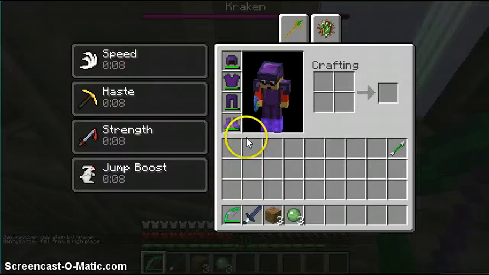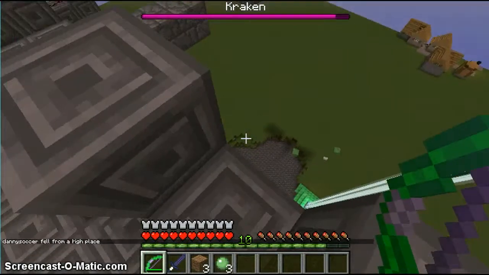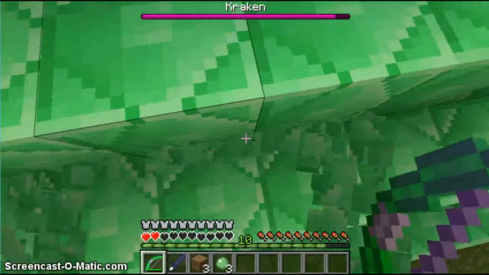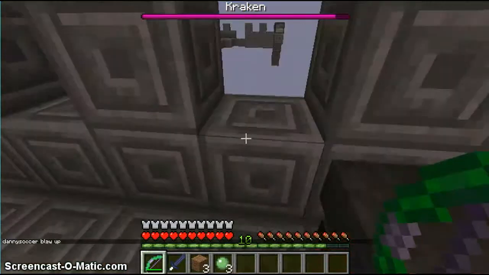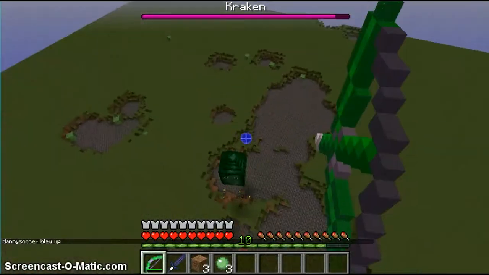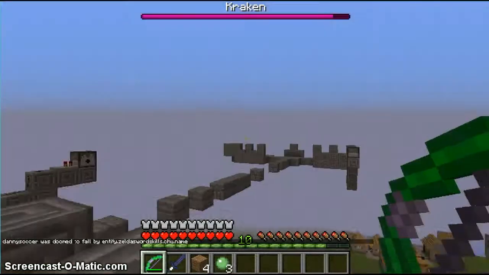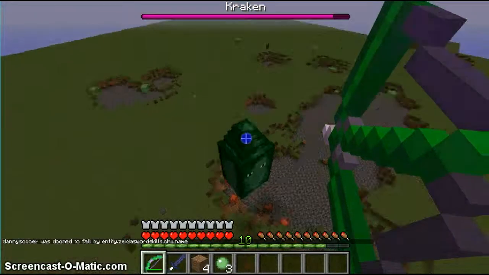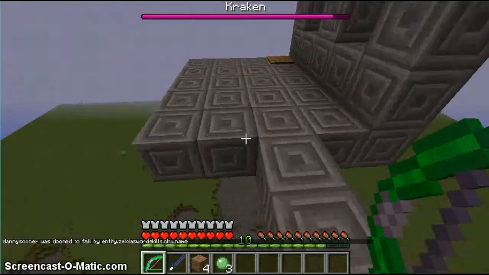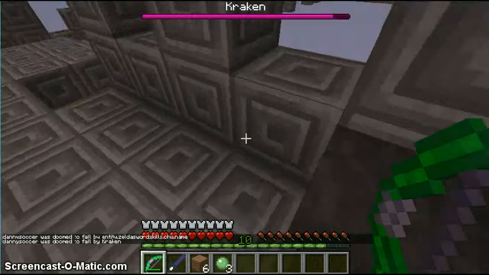This guy is so hard to kill. My goodness. No, let's jump on the emerald blocks. Did you just destroy that? No one destroys that. I'm gonna be doomed to fall by entity.zelda.chew.name all the times I want. But you're going down.